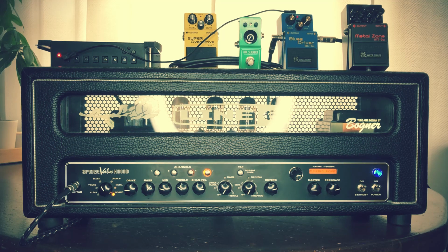This is a great starting point, and then if I wanted to make a change, I would probably change the IR rather than change this tone. I like where the tone's at. If I was to switch the IR, I would get a much bigger difference than if I was to just change up the EQ on the amp. I've demoed that in other videos. I'm not about to do that right now.